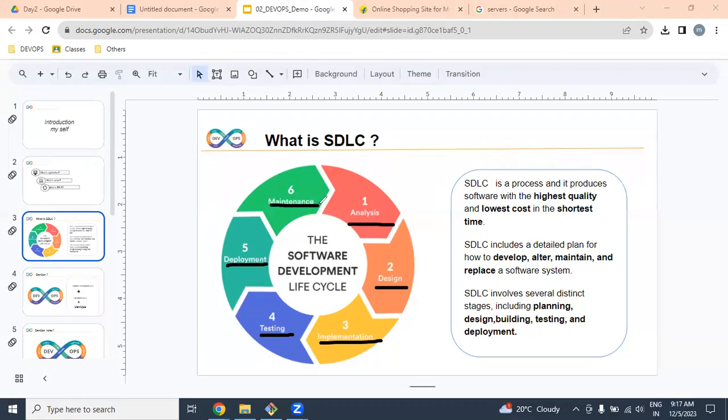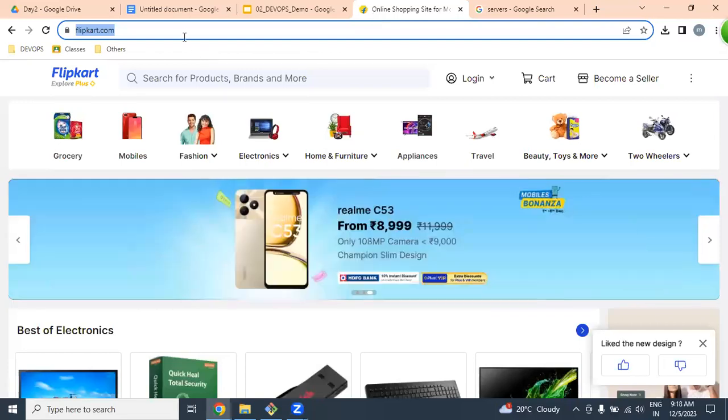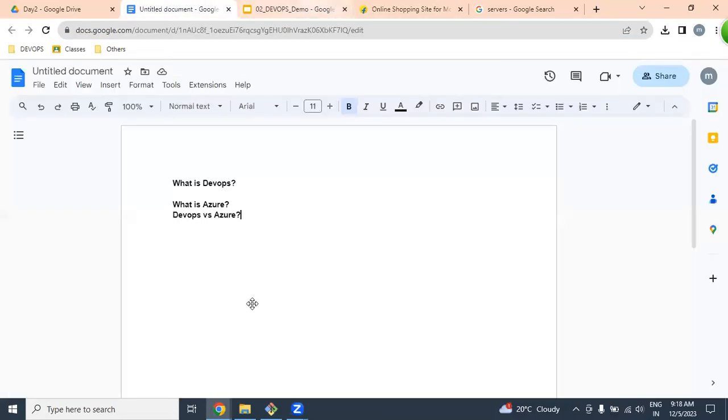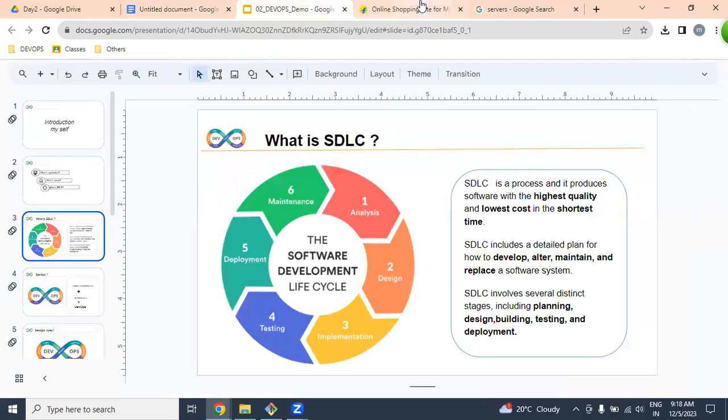These are all the stages we have. By following these stages and phases, we can produce an application for doing business on the internet, like Flipkart or Amazon.